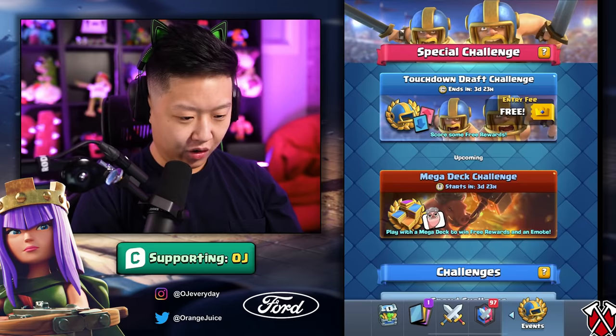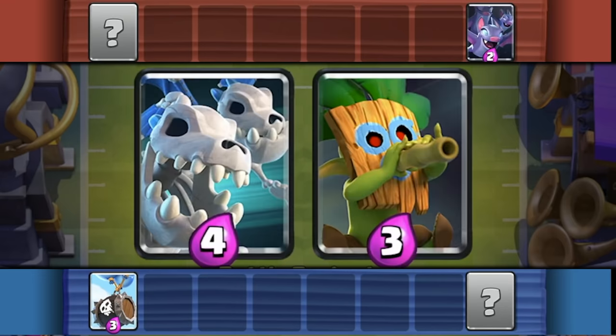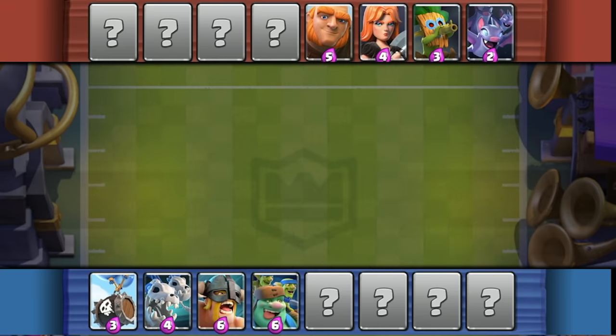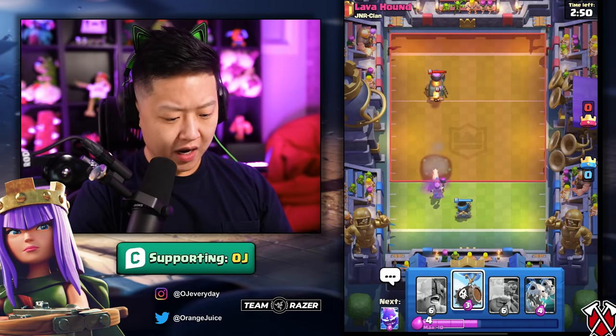Clashmas Tavern. We need to flex on the haters in this touchdown challenge. I feel like Skeleton Barrel would be better than Bats. Skeleton Dragons would be pretty decent. E-barbs are really, really good. Giant Goblin can take out the Bats. Mother Witch. One shot.